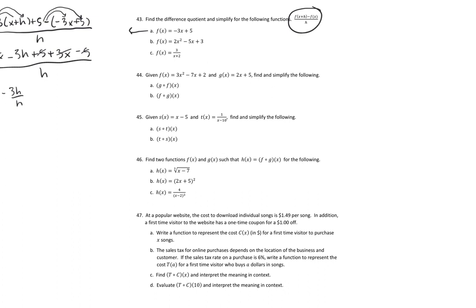And so then we're just left with negative 3h over h, my bad. And whenever something divides by itself, that's just going to be 1, right? So we have the h's that cancel as well. And so that just leaves us with negative 3. So I'll write that over here, negative 3.